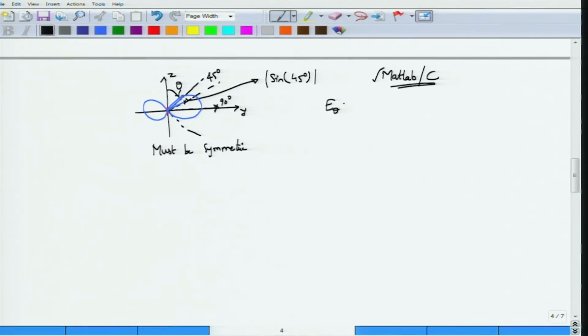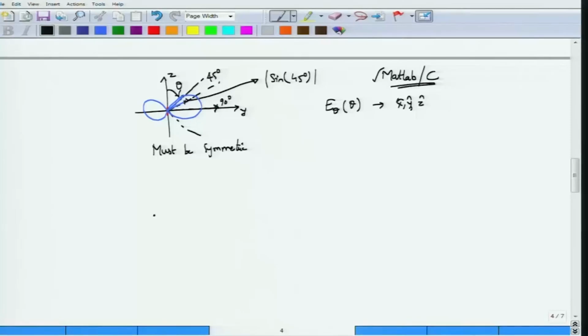You know, you have this E theta, which is a function of theta, you assume a certain value of r, and then you calculate these values and then convert this E theta of theta into x, y, z vectors, and then appropriately plot the pattern. There is another way in which you can plot the pattern, in which you are looking down from the antenna. So you are actually imagining yourself along the z axis and you look down on the antenna. What you see is that an antenna would look like a point, and then the power would be still around that particular antenna.